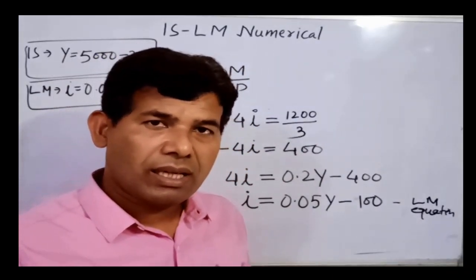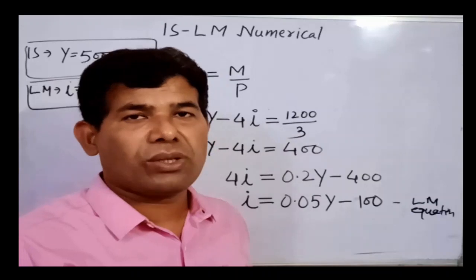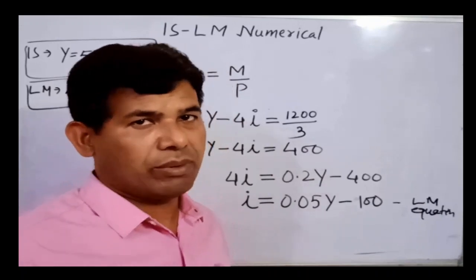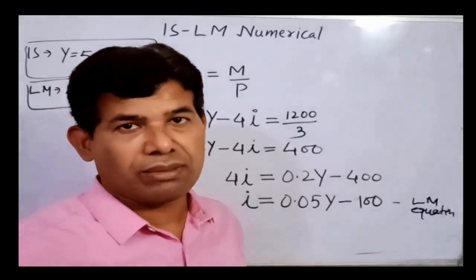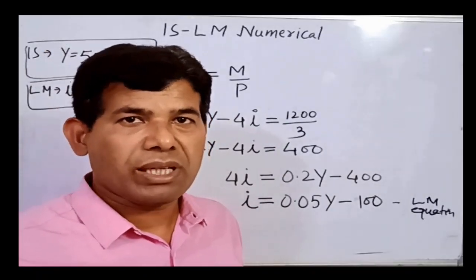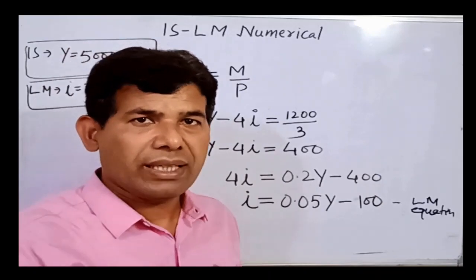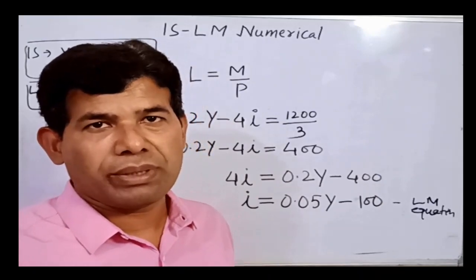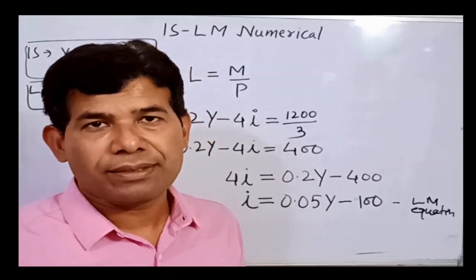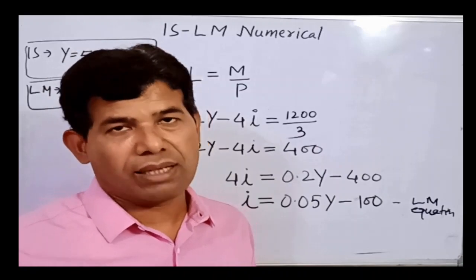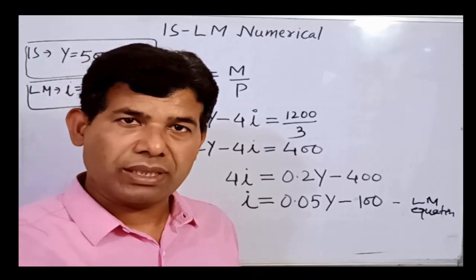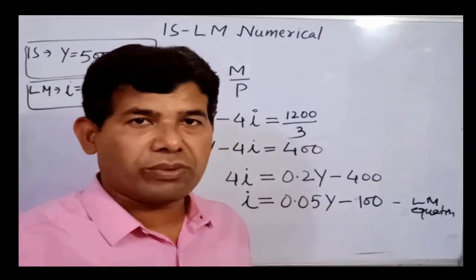The IS equation we derive with the assumption of goods market equilibrium, Y is equal to aggregate demand, right? And we put the value of components of aggregate demand in that condition of equilibrium, and we derive the IS equation. Similarly, to derive the LM equation, we start with the condition of money market equilibrium and substitute the value of money demand and money supply, right? When I am talking about money supply, it is real money supply, which is nominal money supply divided by price, and we end up deriving an equation, which is your LM equation.